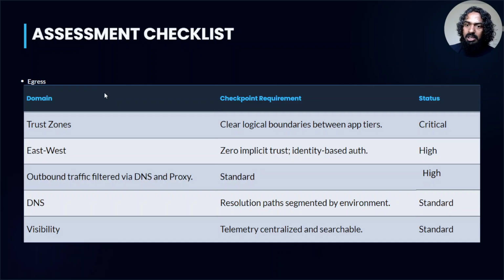And as usual, here's your practical checklist, not an exhaustive one, but a baseline. First thing, have clear trust boundaries and no flat networks, east-west controls enforced, egress locked down, DNS segmented, inspection at every choke point, then your telemetry coverage, and also being centralized, right? So imagine if even one or two of these are missing, your architecture actually leaks.